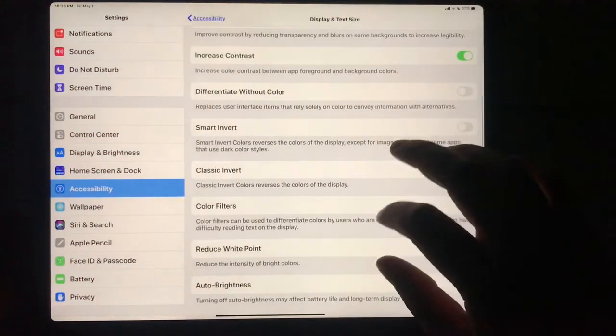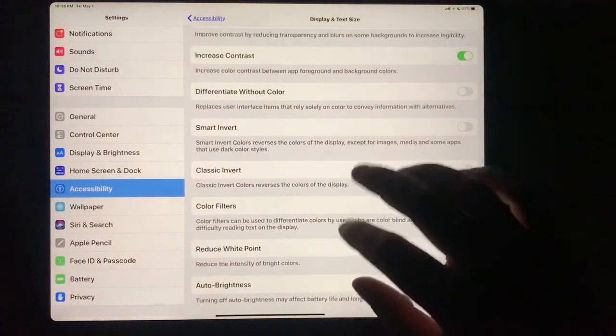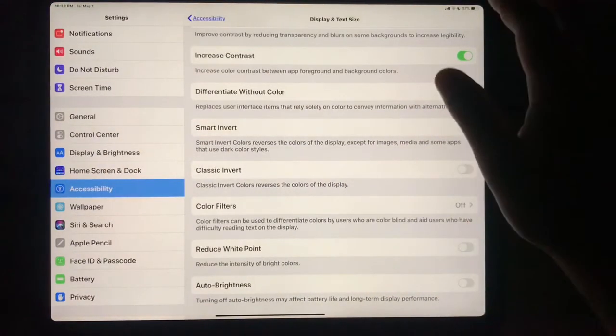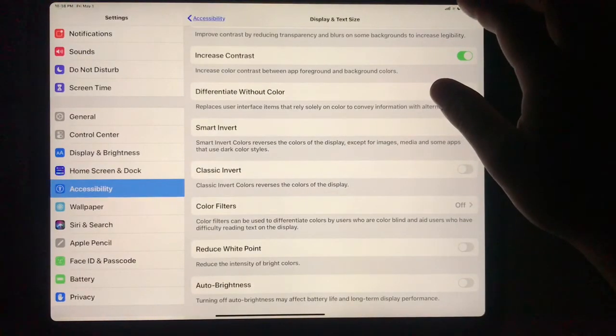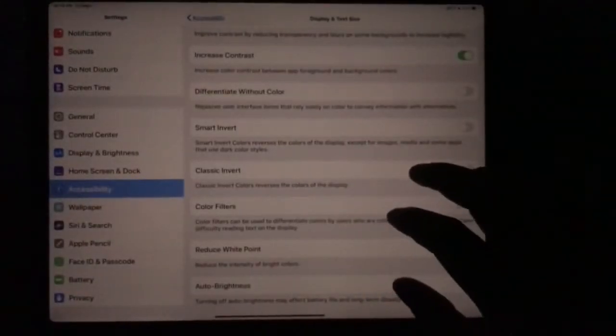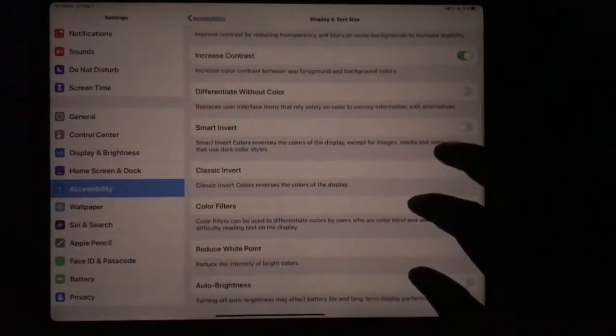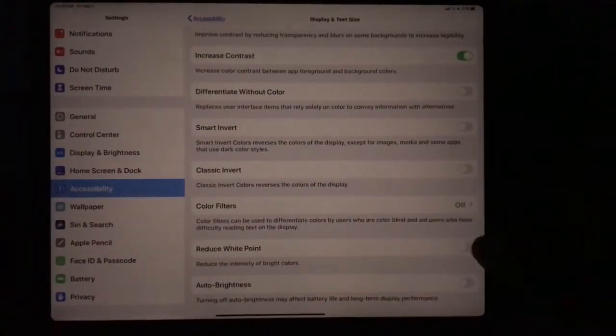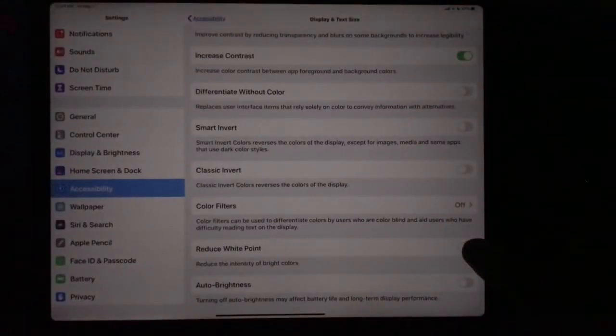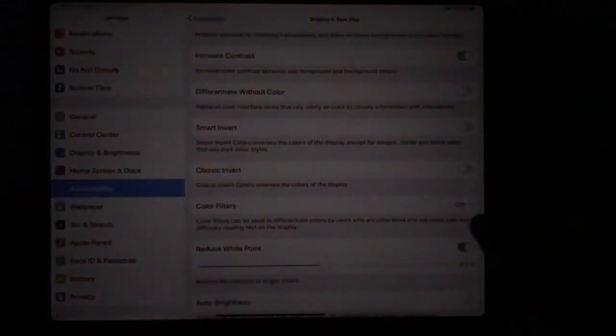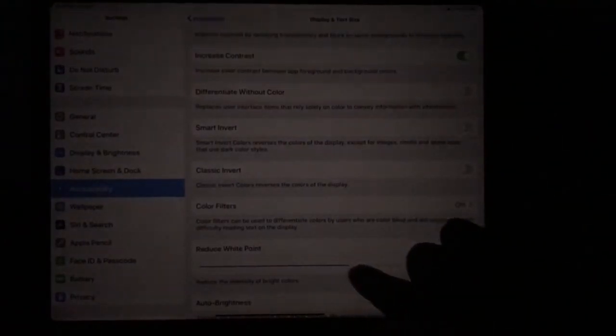And then another mode is called reduce white point. So right now we're in a very dark room, and let's say the brightness setting is at the lowest point. Okay, and if this amount of brightness is still too much for you, then you can just tap on this button, and the brightness will go down even further. So let's try it on 3. 1, 2, 3. There you go. Okay, so let's just toggle it again. On. I'm sorry, that was off. On. And if you want, you can take the slider and move it even darker.